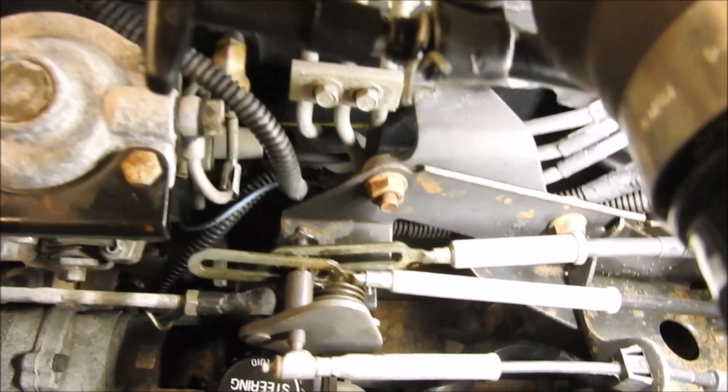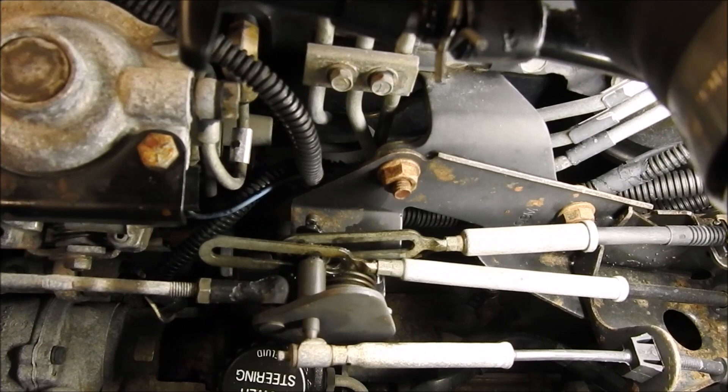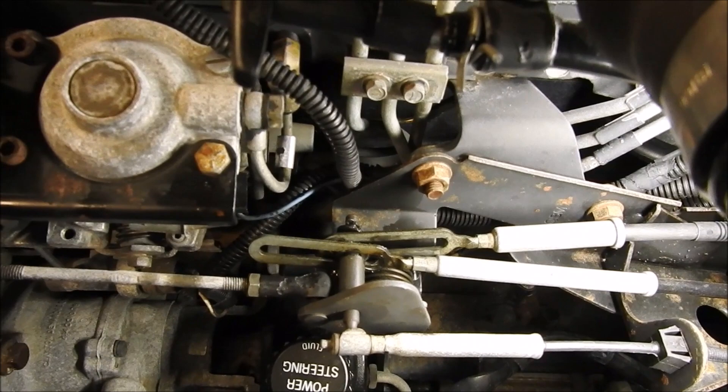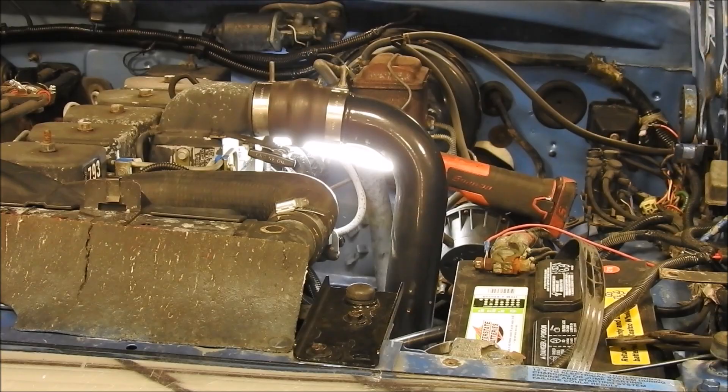What we have here is this little deal down and behind here. It covers the screw end with a nut that holds the screw from moving. We're going to have to pull that — it's like a safety thing, like an anti-tamper cap — so we can get down in there to turn the screw. I'm going to start doing that here.